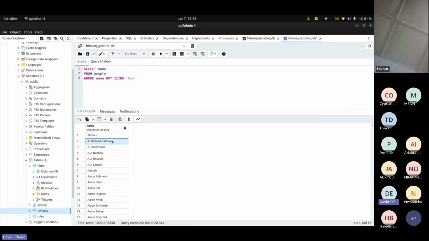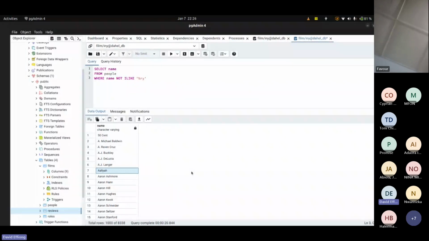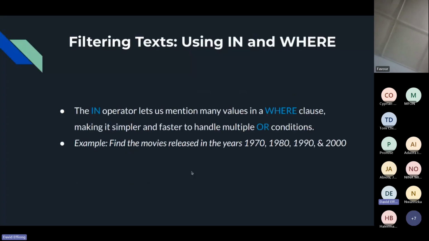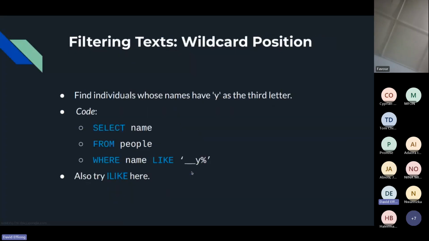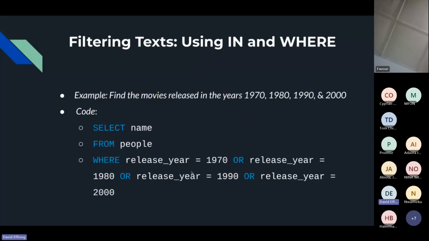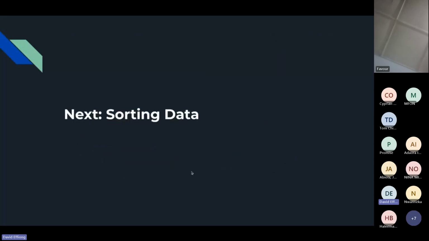Yes, so all these people, their name doesn't end with RY. So that's like and not like. Let's stop there. Okay, wait, there's one more example. I want us to stop at this like example. Then from next class, we can continue using in and do the rest. So this is what we'll look at in the next class.